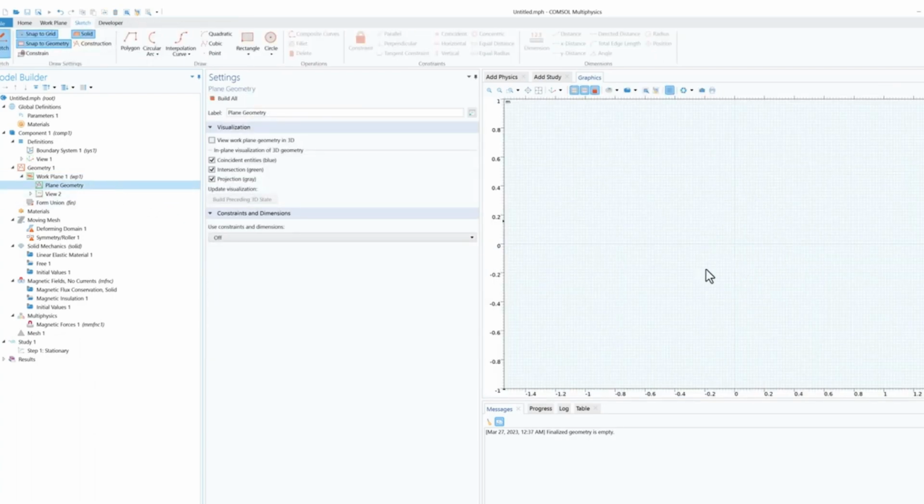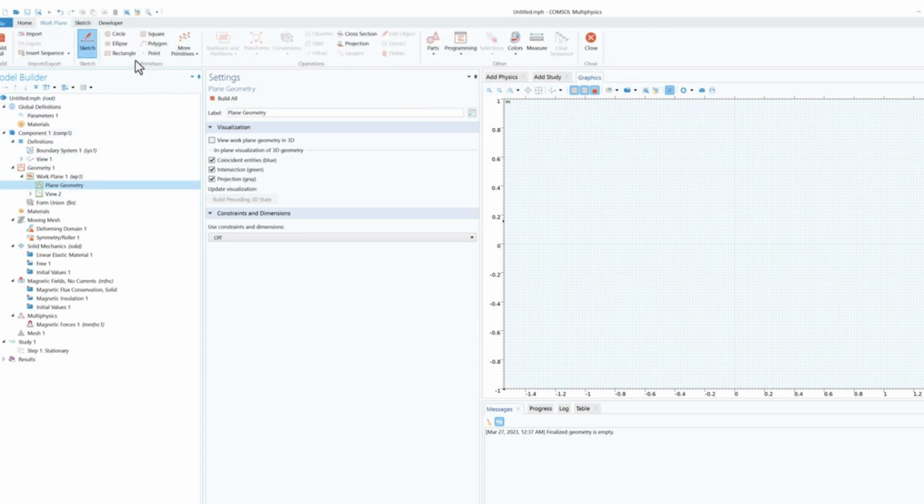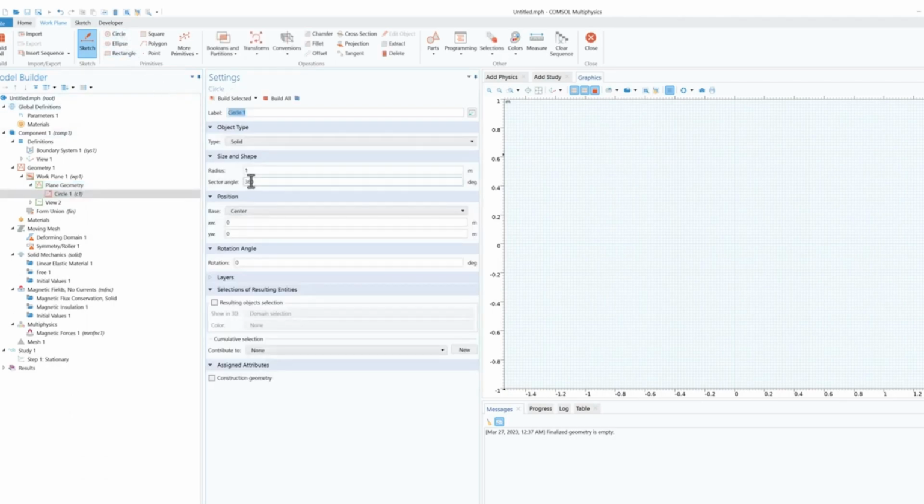That's why you have a mesh-like structure. So this is basically a 2D plane. Now we are interested to make the geometry. So we'll first draw a circle. So when you click on plane geometry, you have this option. Now let us first add a circle. When you click on circle, you will have the different settings here.